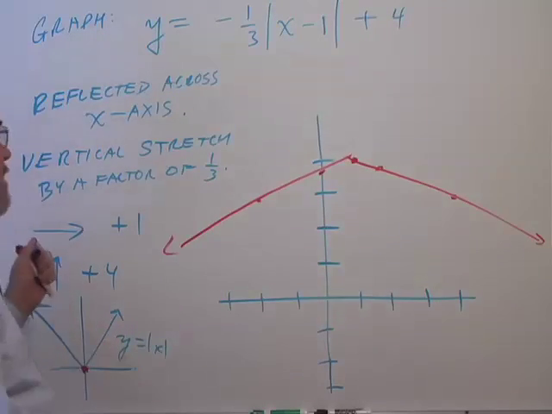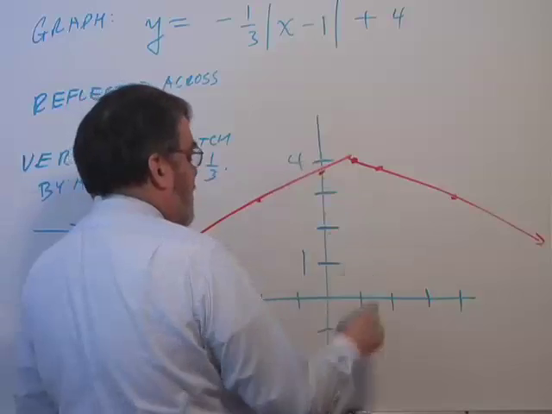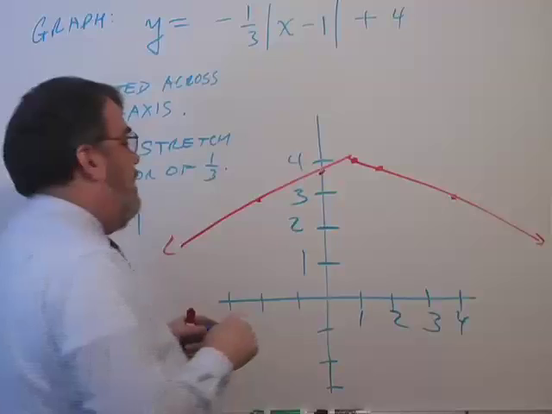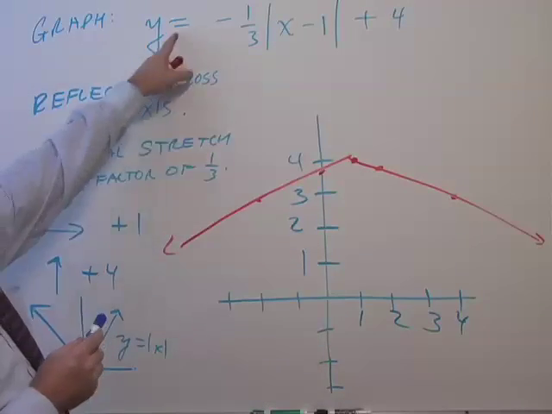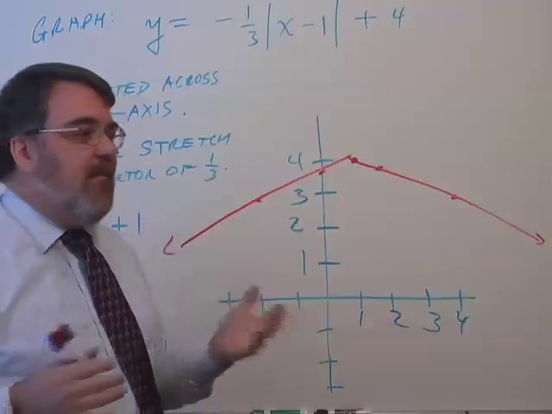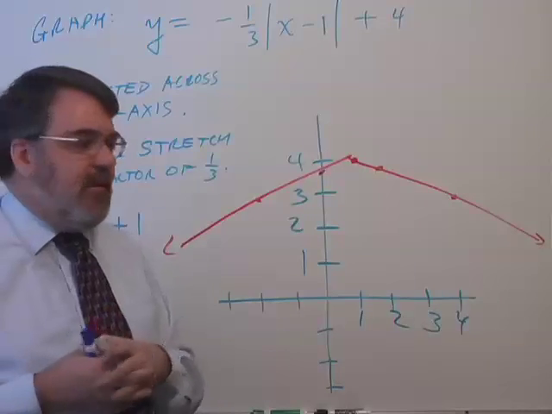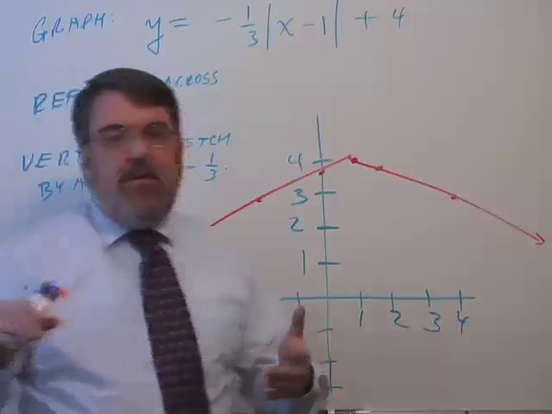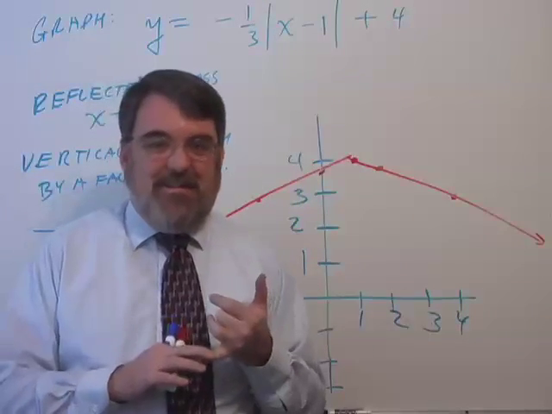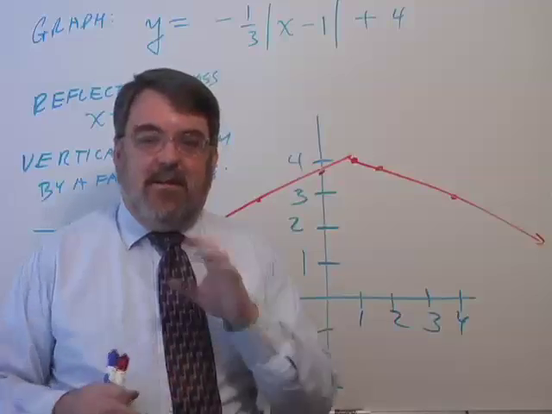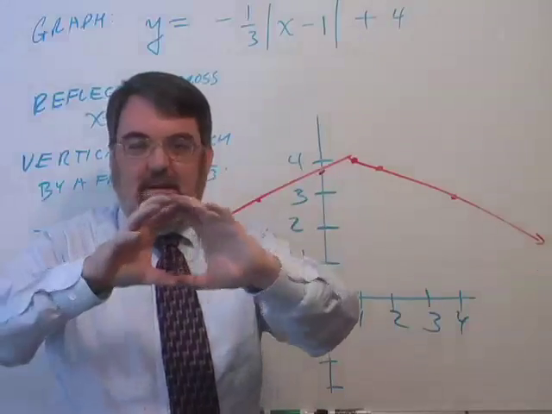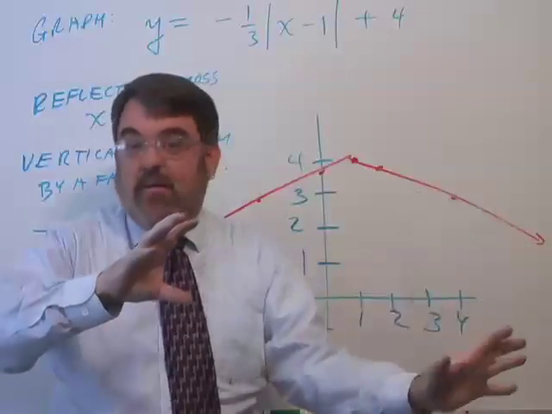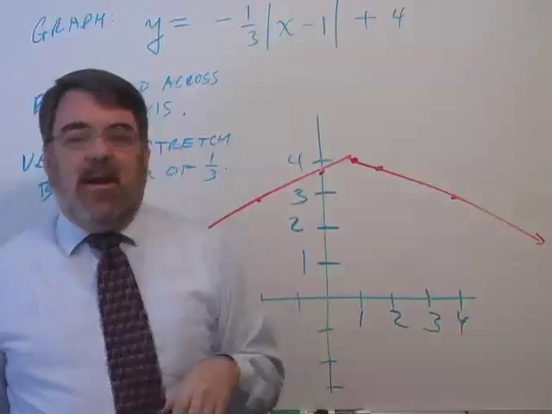Got all that? All right, so put a couple scale numbers here. And there's the graph of this function. All right. Now, if I had graph paper, it would look a little neater, wouldn't it, with a straight edge? That'd be great. So, all right, so that's the first type of problem I want you to be able to handle in this section. If I give you a graph and a function, and then I give you a new graph, new function rather, can you use the transformations to graph it? All right, that's task number 1.